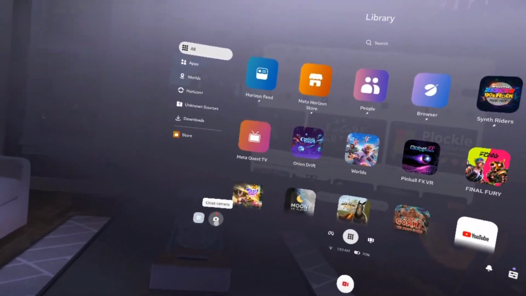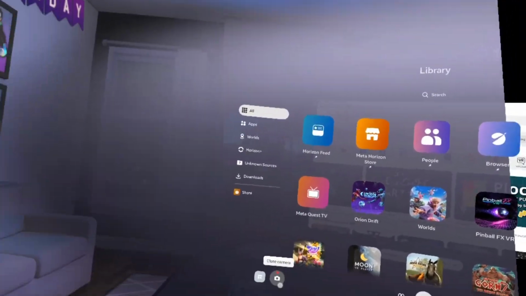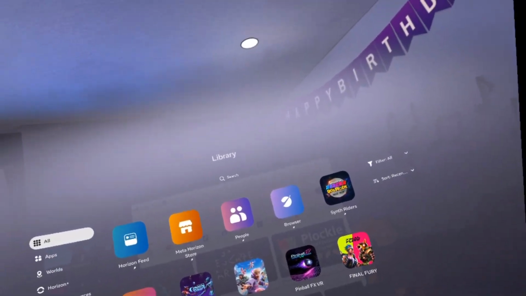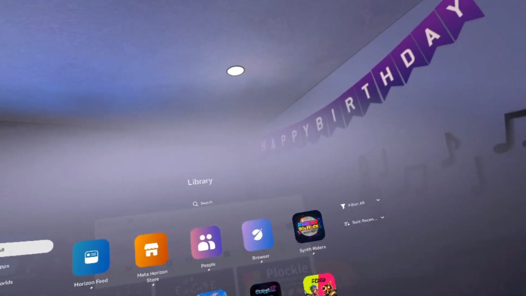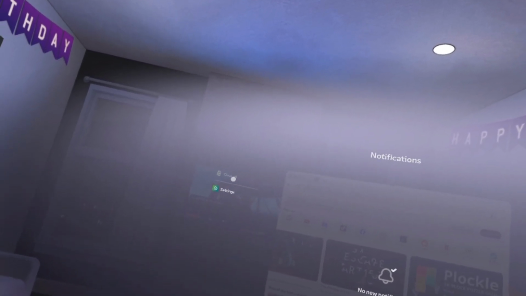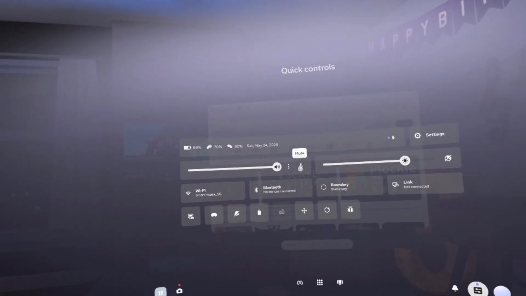And I love that the camera is very easy to access. It's sitting right there because I'm always in the camera app taking a picture or recording videos for you guys or whatever the case may be. So it's really easy to access right from there. Then you got your notifications right from here, which you can clear all if I had any here. You can also access the settings right from there. And then you also have your quick settings right from here as well.